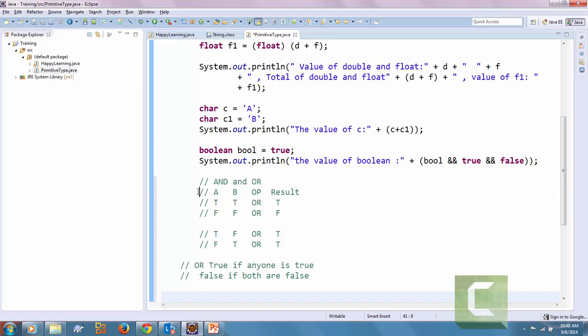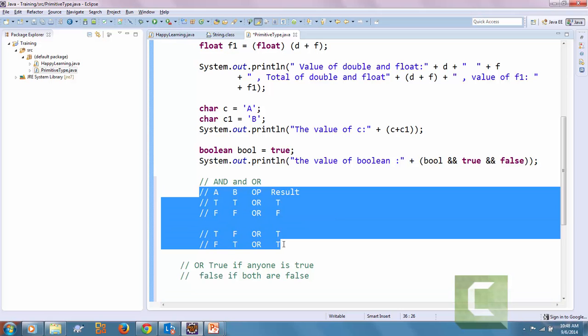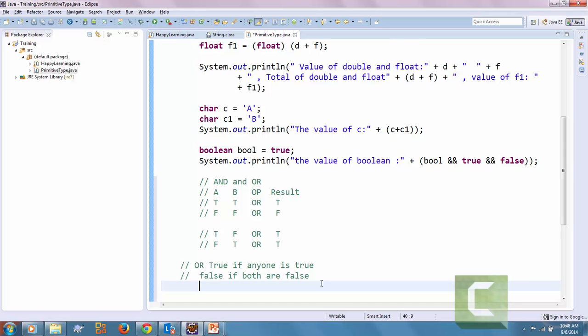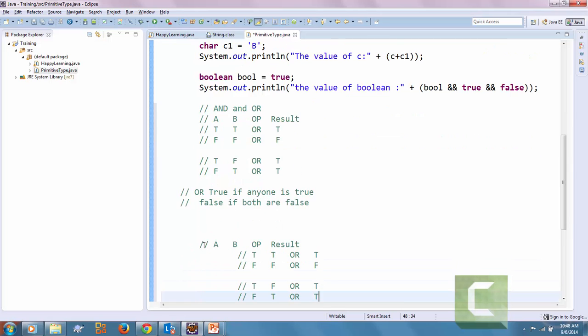So in case of AND operation, what will happen? The operation is AND: true and true will become true, false and false will become false, true and false will become false, and false and true will become false.